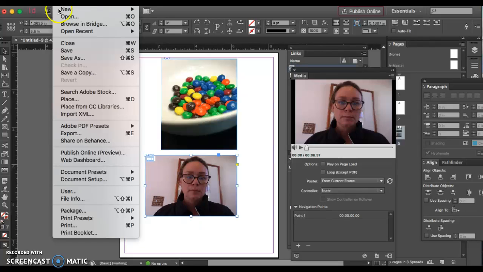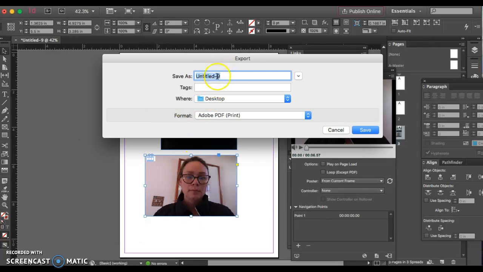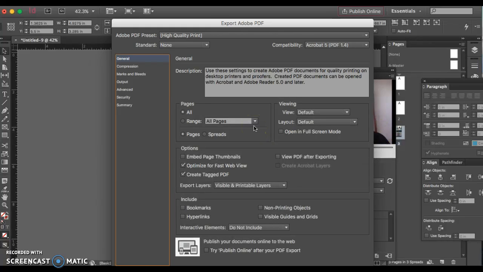And we're going to do a File, Export. And I'm just going to name it U3_test. And then it shows me different options here. We want to specify where that file is going and the name, and I did that. And then specify we want to choose Adobe PDF, and I did that.